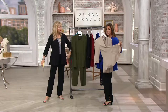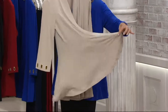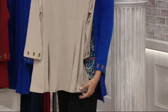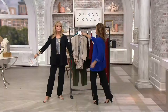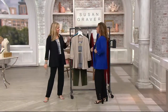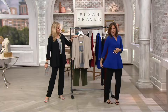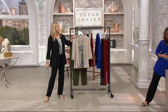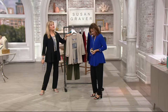Notice these — they're called godets. There are little triangles set into the garment that give you a peplum shape without having a seam across, so you can see how it shapes the body. It's going to be that fit-and-flare; the cardigan chisels down. We can also belt it. Notice how cute it has that flippy feel at the bottom and fits the lines of the body perfectly — but I can belt it, wear it over dresses, wear it dressy or casual.